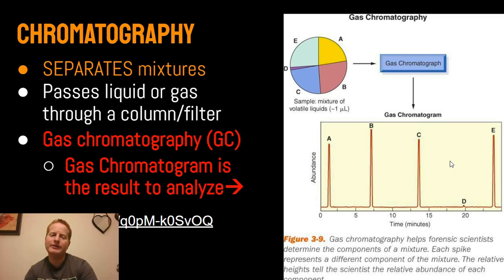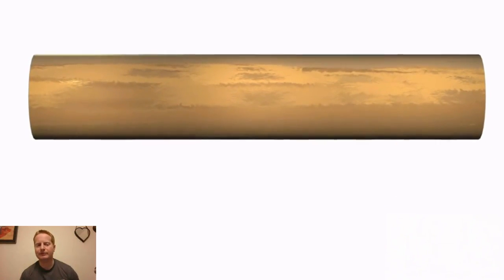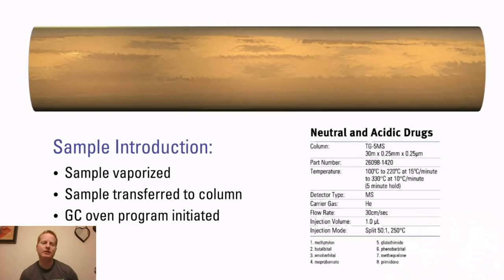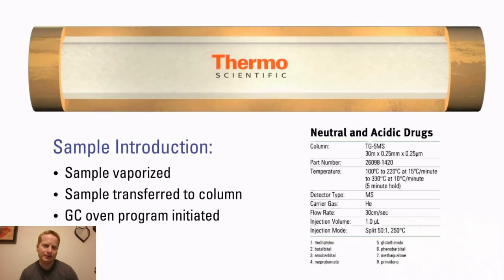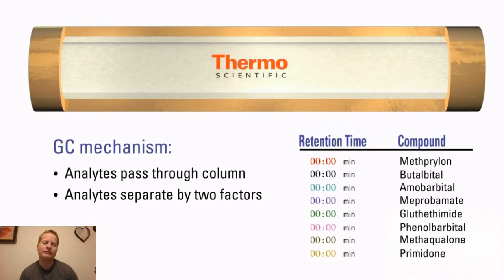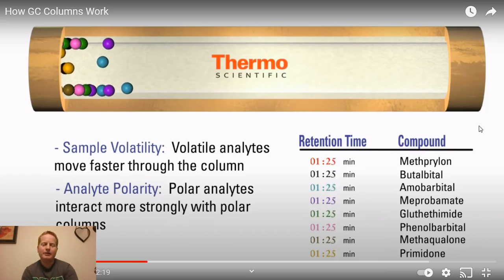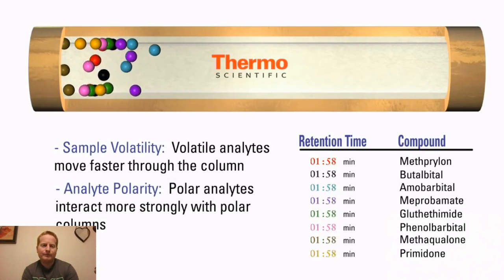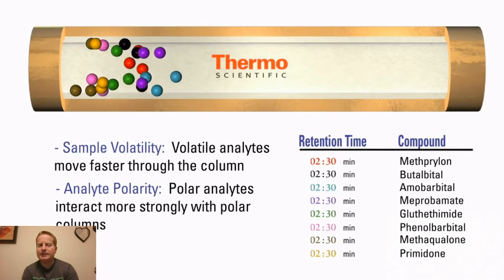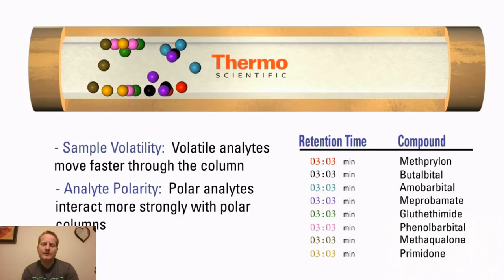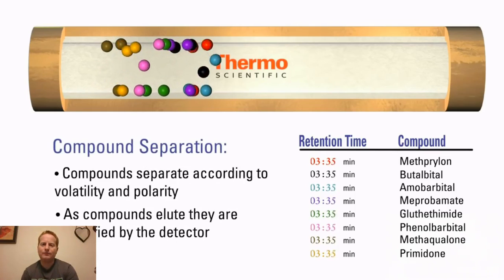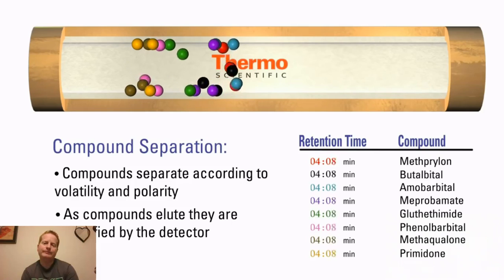So let's look at a visual of that. This is our column that all of the mixture of gases will be passing through. You'll notice several different colored spheres, and each one represents its own chemical. They're all going to be passing through at the same time, but some of them you'll notice will come through faster than others. The compound names are listed on the right. Each one's its own chemical, like we're saying. Initially they're all together in the mixture, and then as we go along further they really begin to separate, until eventually they pass through the column and the machine reads them as they come through.